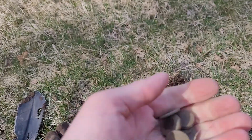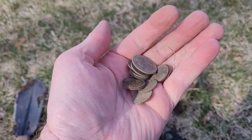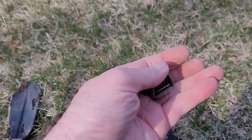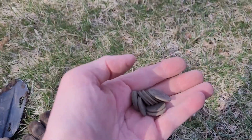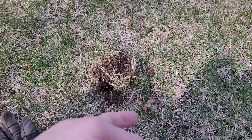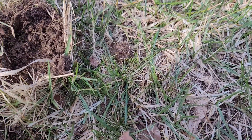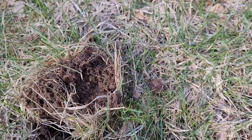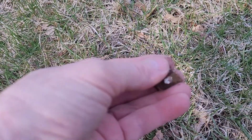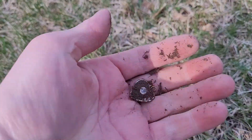It is 10:27 and so far I have dug a good bit of clad here. None of it worth anything I want to keep — I want older stuff, I really don't care about the clad. But it pays the gas I guess. Look down there though — we found some sort of little pendant with a stone. It's fake, you know. It's also pretty light.